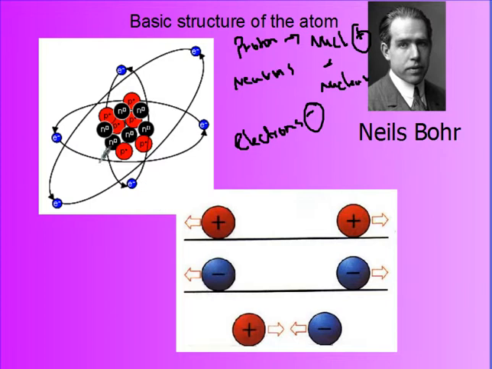Now let's go and look at what happens. You see these two protons right here? They're terribly close together. Well, you remember positive charges repel each other. So they're actually pushing away from each other. Two negative charges will also repel each other, while a positive charge and a negative charge are going to attract each other. So this proton is being attracted to this electron, and this electron is being attracted to the proton. So there are more forces. There's actually something called a strong force, which is holding our nucleus here together. But Niels Bohr came up with some fascinating ideas of how positive and negative charges make up the structure of our atoms. So when you do chemistry, remember what you're doing is really physics.